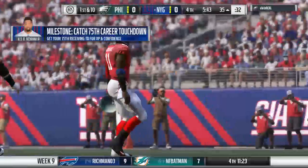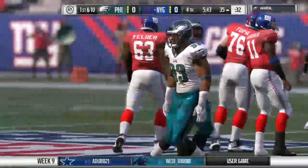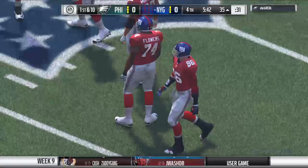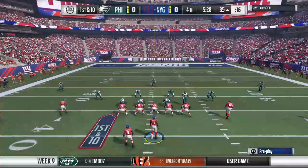And he's the epitome of what we call the move tight end, a guy that you can line up anywhere, in the slot, out wide, in tight, doesn't really matter because he has such great skills. You want to utilize him in all aspects of your passing offense. And there he was in the slot for the catch.